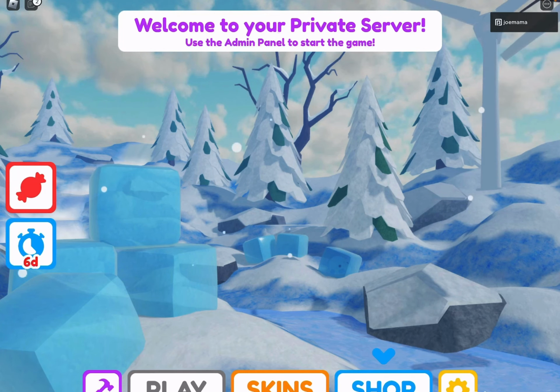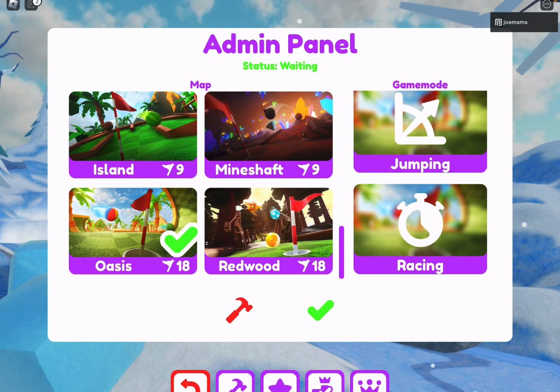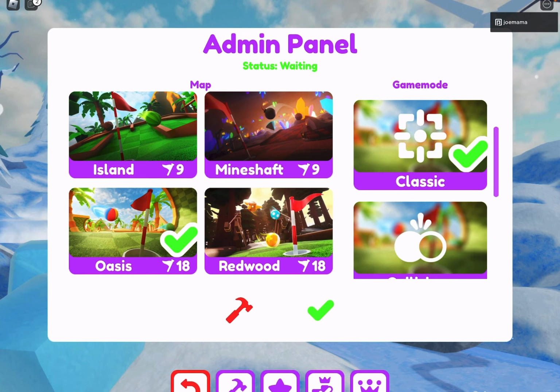Guys, I'm going to show you how to get Russo's microphone and Supergirl. So first, what you're going to want to do, private servers are free, so probably do it on a private server. Go to the Oasis map. You can do any mode, I guess. And then go to hole 18, which should be like the last one.